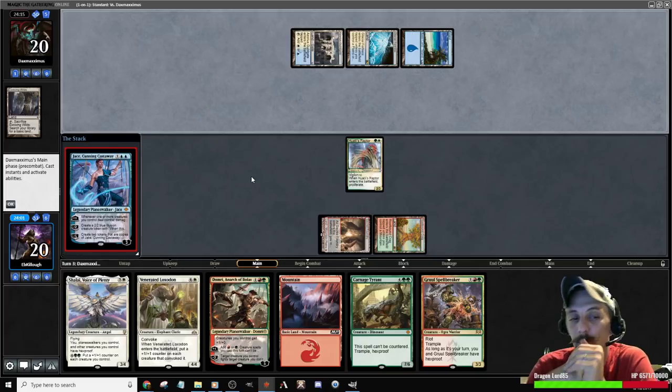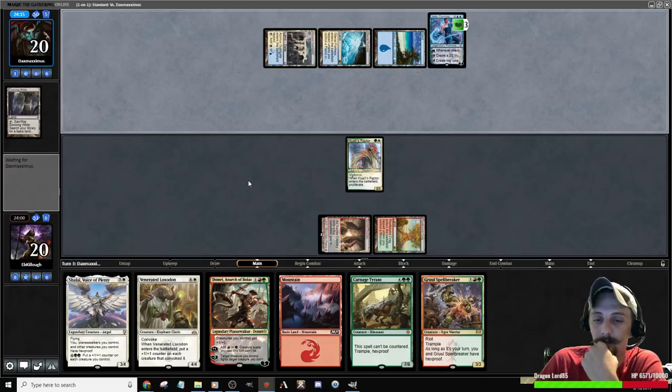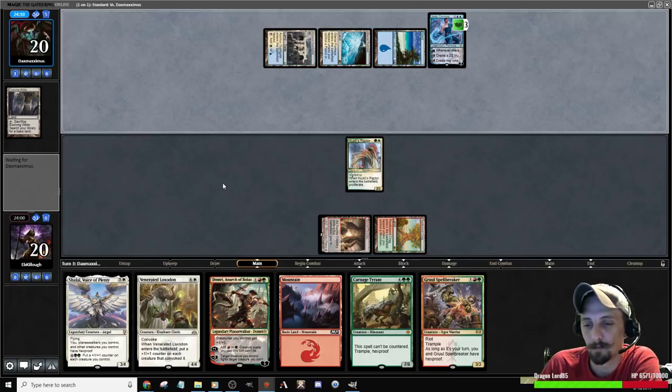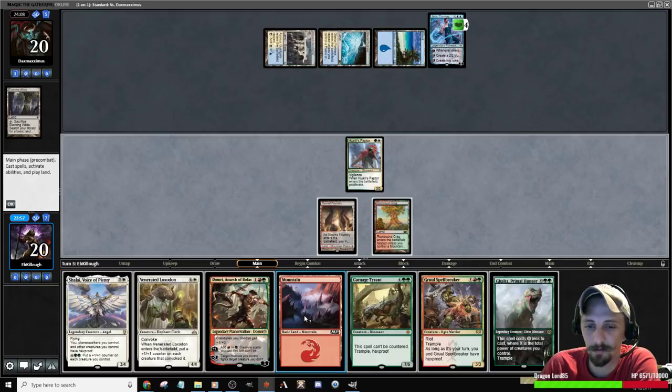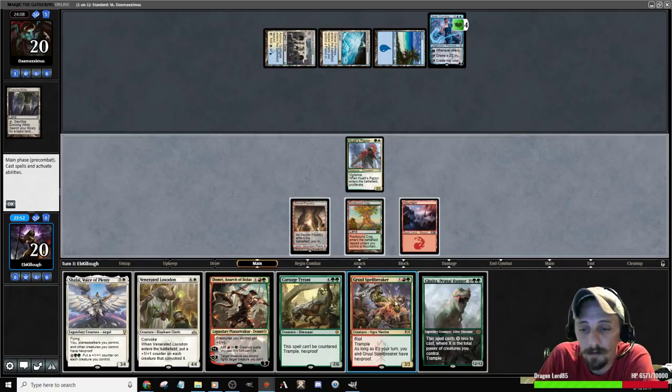But we've got the big plays, right? If there is such a thing. We go Gruul Spellbreaker. Alright, punch Jace. This is fine. This is fine. It's fine.